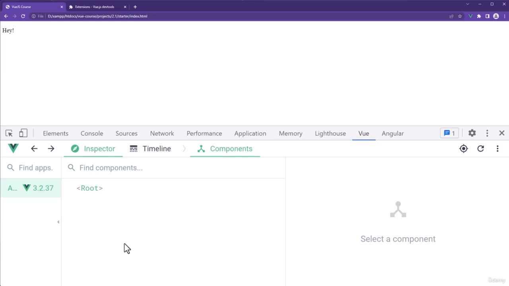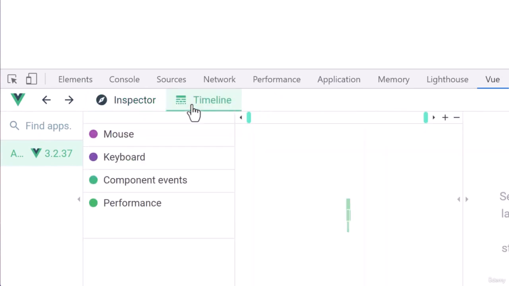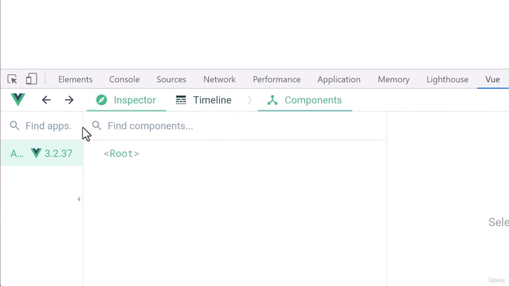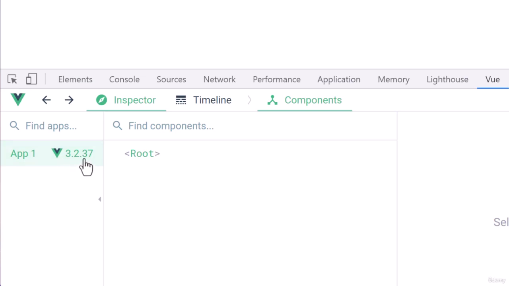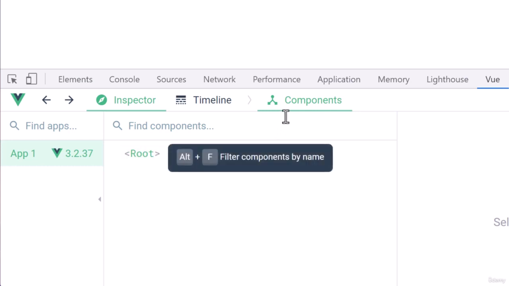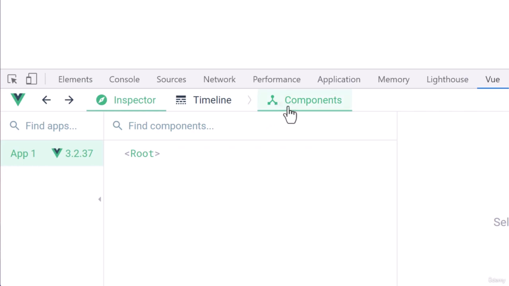At the very top of the developer tools, we can switch between tools. On the left side, a list of active applications on the page is listed by the tool. It'll even tell us the current version of Vue we're using in our application. Typically, you will find at least one app. Next, there are menu items for different categories of tools. Each tool can have another subcategory. We want to focus our attention on the Inspector Components tool.